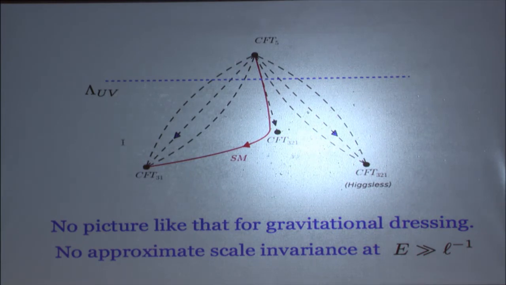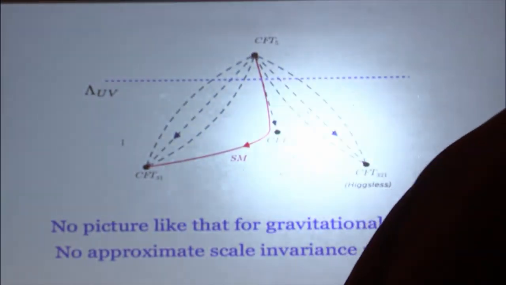That kind of gravity is different as far as the hierarchy problem goes. And actually, this property is one of the reasons why back then we called this gravitational dressing. We didn't have a Lagrangian description of the theory back then. We have just an asymptotic description. But we expect that gravity has this property.